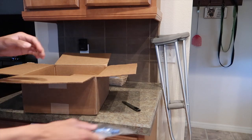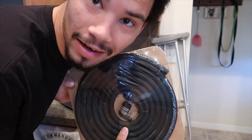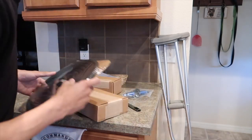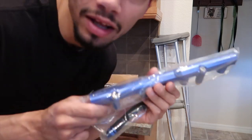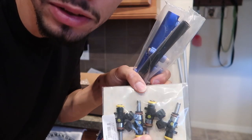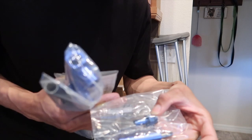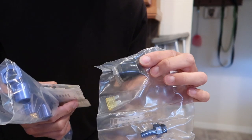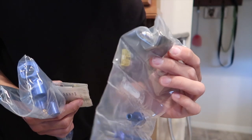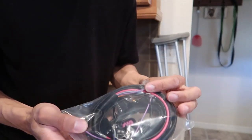I'm not sure why this came with my kit — these are like the upgrade lines, I believe, so that's actually pretty cool. We've got all types of stuff here: the fuel rail, a new fuel line, the 925cc injectors, a drill bit to drill out the intake manifold. I'm guessing this goes on the end of the fuel rail — pressure sensor or flow sensor, something along that line. And all the wiring for the injectors and the ethanol sensor.